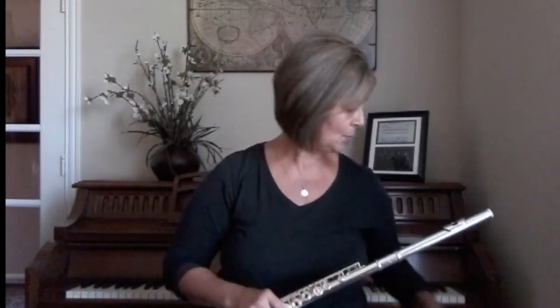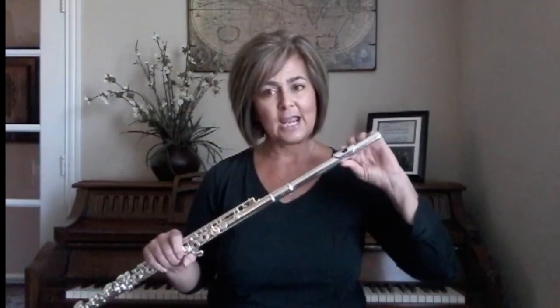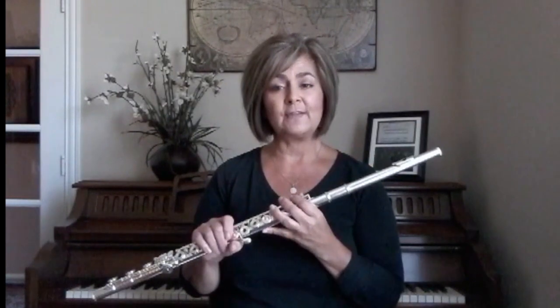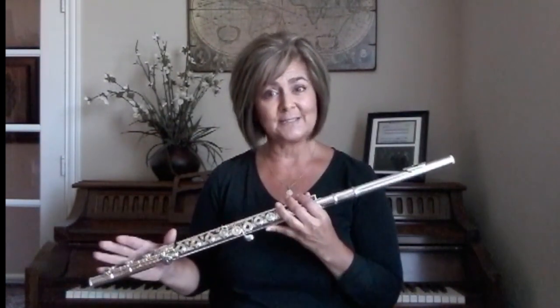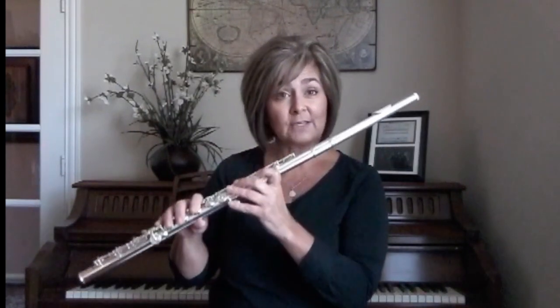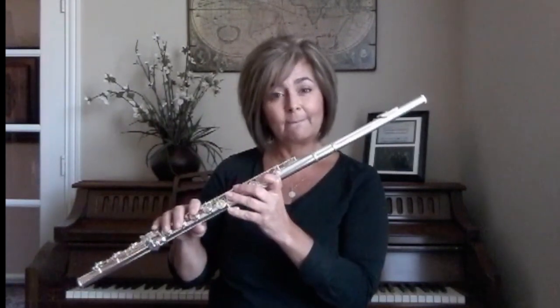So, how do you get sound out of a flute? Well, if you've ever taken a bottle and blown air into it to try to make a sound, that's pretty much how a flute works. Sound is produced when air is directed across the hole in the head joint, causing the air within the instrument to vibrate. Different pitches are made by the opening and closing of keys on the instrument.